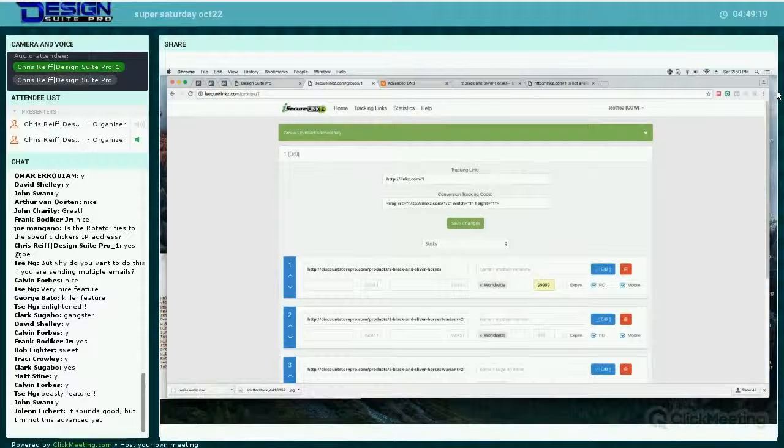Maybe you use something other than Shopify. Maybe you use ClickFunnels or something like that, something that converts really well for you on mobile, or something that converts really well on desktop. Maybe your desktop view of your website is super nice. You can send them to different links based on if they came in on a desktop or on mobile. So you guys can play with that feature.